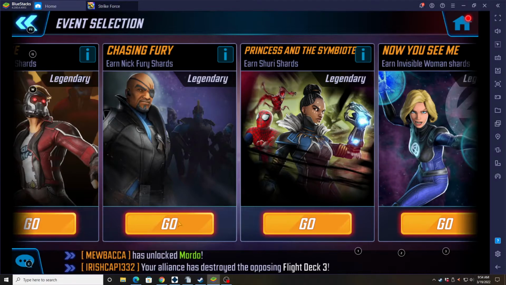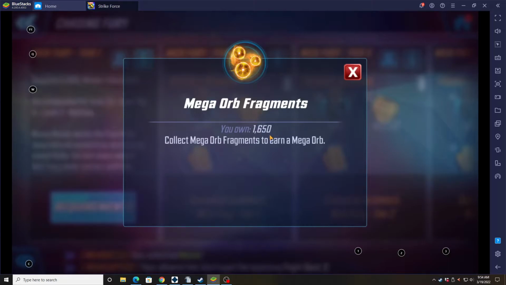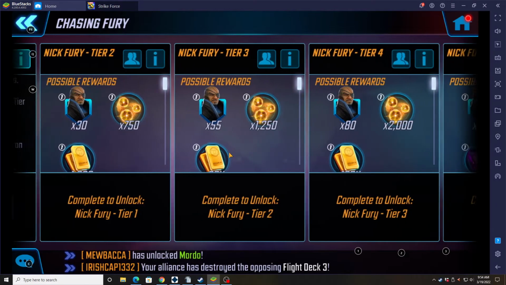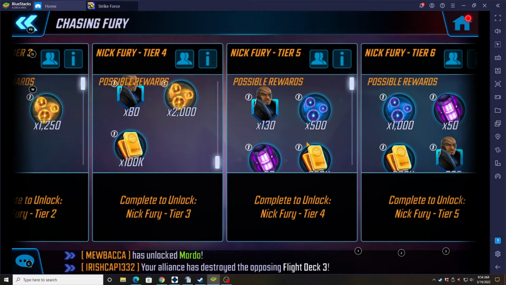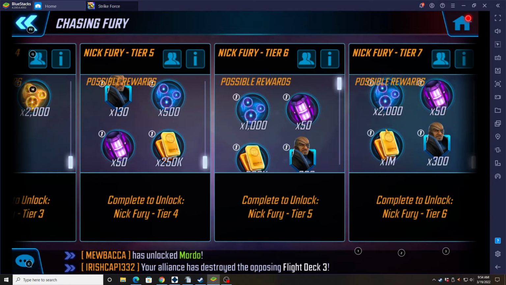Nick Fury now. Okay, so Nick Fury is part of unlocking Omega Red. And you need 5 Kree Minion characters. Alright, so 1-star Kree Minion characters for tier 1, and we go up. But, mega orb fragments. I have 1,650, I'm sorry, I misspoke. 2,000, I get to order that and get to open that. But at tier 3, you get a debt. At tier 4, you get a whole one. And gold. And power cores and gold.